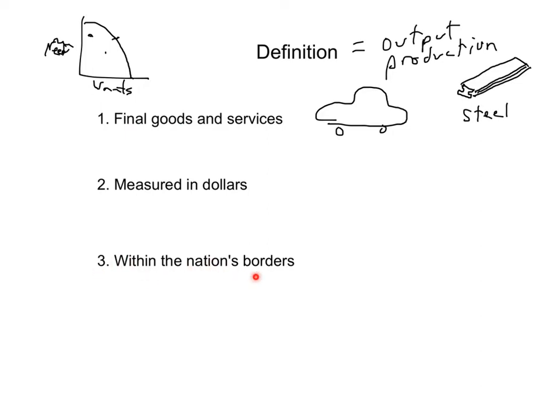Also, we only count economic activity that goes on within a nation's borders, no matter who's doing that. So if one of you goes abroad and gets a job abroad, your income, your production there won't count in American GDP, even though you personally are an American, right? If you had a job here, it would count, and it would count even if you were a foreign national in the United States working here and producing stuff. So, a Ford plant in, I don't know, Honduras, that would not count toward American GDP, but a Honda plant in Tennessee, for example, that would count toward American GDP.